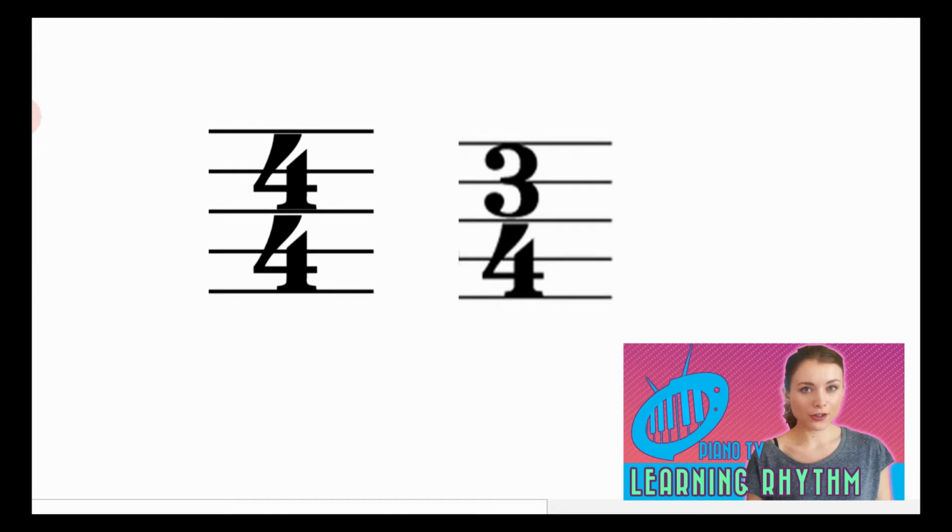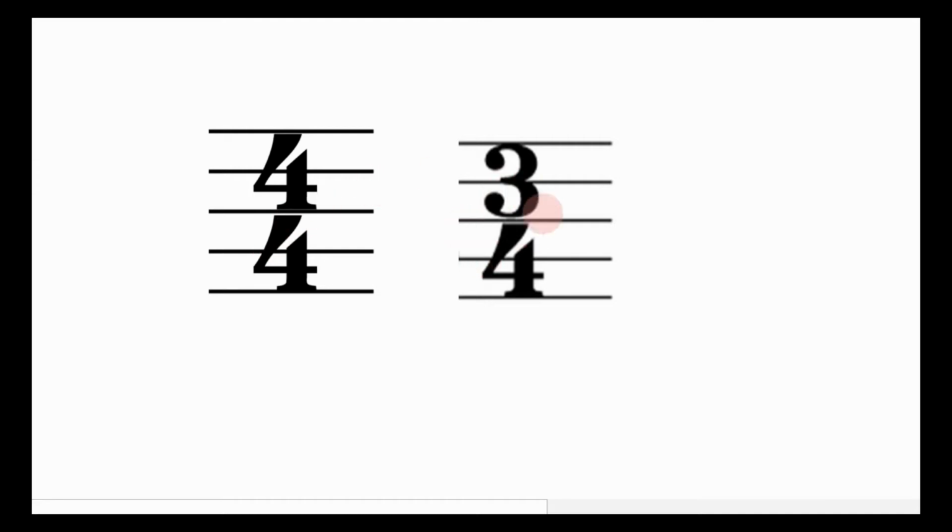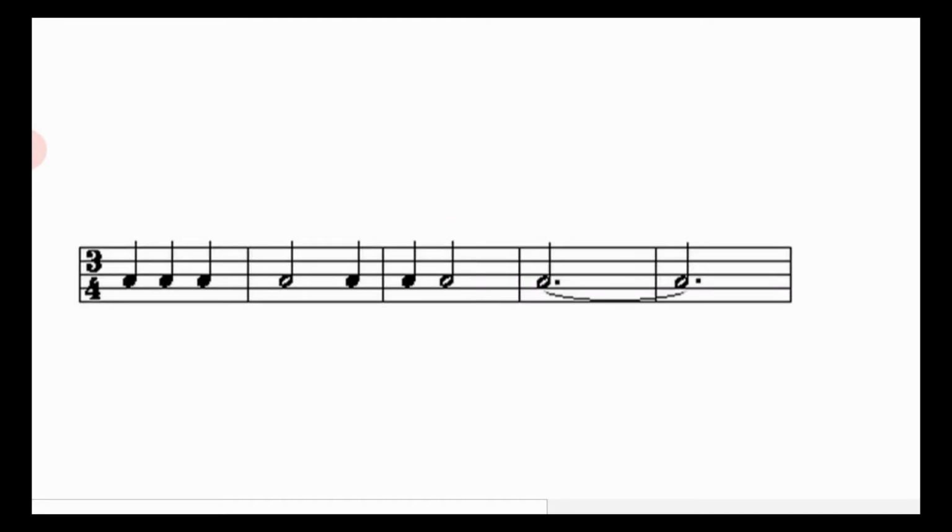In the video Intro to Rhythm, we talked about the different rhythm values as well as some popular time signatures. So far, we've been doing tunes in 4/4, but today we're going to look at a couple pieces in 3/4. A 3/4 time signature means that there are 3 beats in every measure. So observing this really simple line of music, you can see that, in fact, every measure does add up to 3, because 1 + 1 + 1 is 3, 2 + 1 is 3, 1 + 2 is 3, and so on and so on.